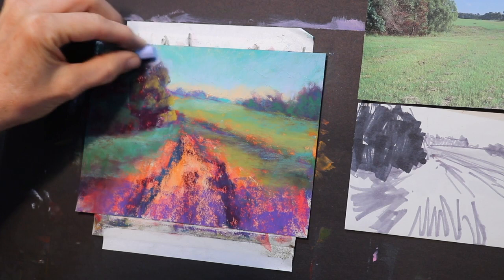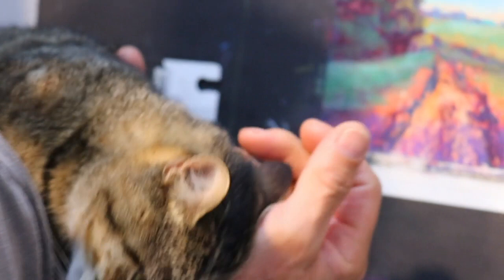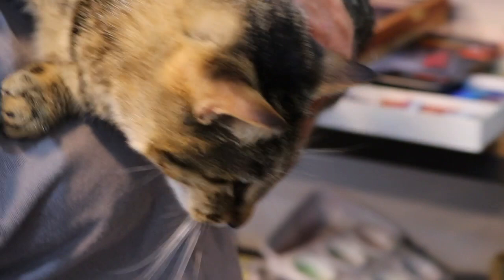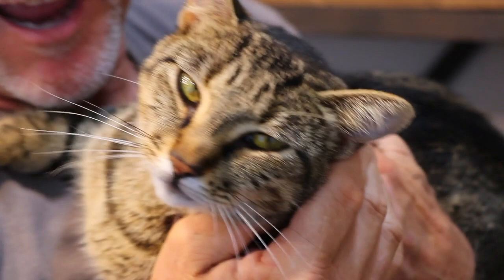Sometimes you just have to take a break for your sweet kitties. My hubby brought in my little Dusty. Some of you may remember the video that I made a while back. She's about a year old now, but I found her. We've had so much rain, or actually last season, and she was literally about to drown in a puddle outside of the field in front of our house. And I just heard the sweetest little meow while I was outside, and found this little clump of wet fur. And so there's my sweet Dusty. She likes hanging out in my studio with me.